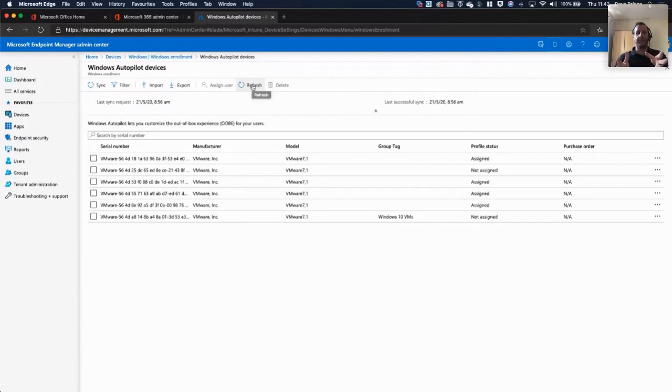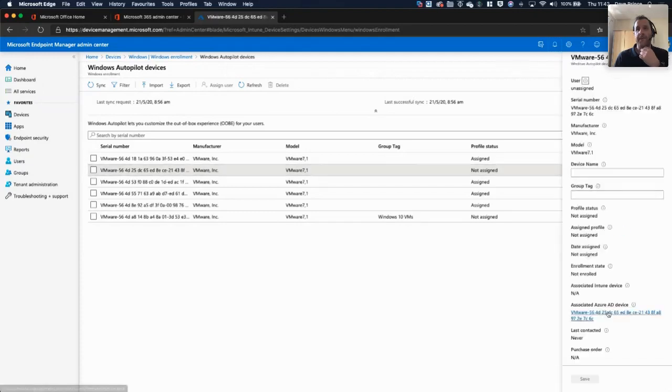Once your device is in Intune and in Autopilot, you will see that you have the profile status assigned. So I've got a few devices here that at the moment are not assigned any profiles. If I come along here, you'll see, and this is the key bit, that these devices are now in Azure AD. When you onboard a device using Autopilot, it will put a placeholder for it in Azure AD. You then need to get that device and put it in a group, and then the group determines which profile, which applications, which track it follows.